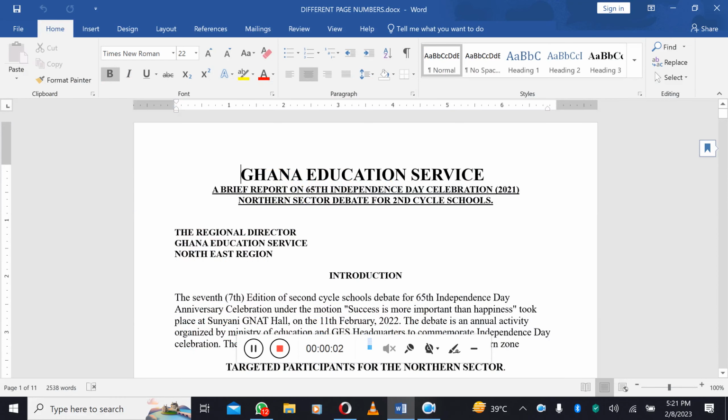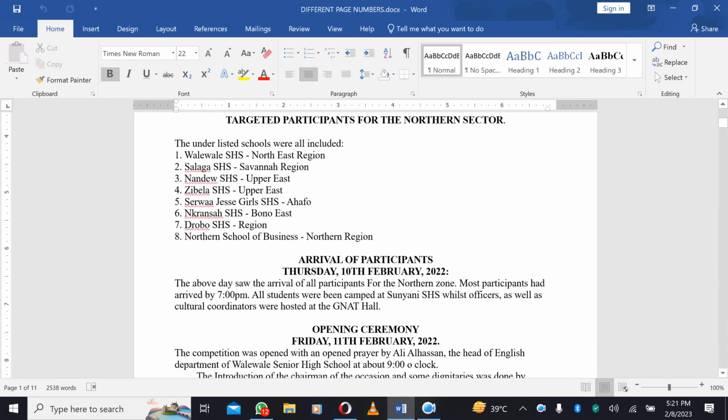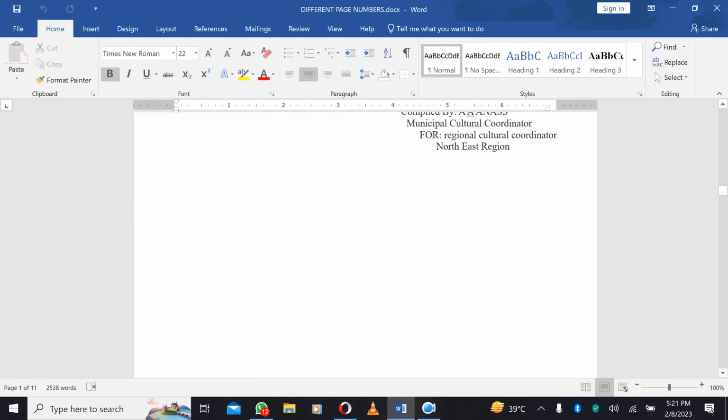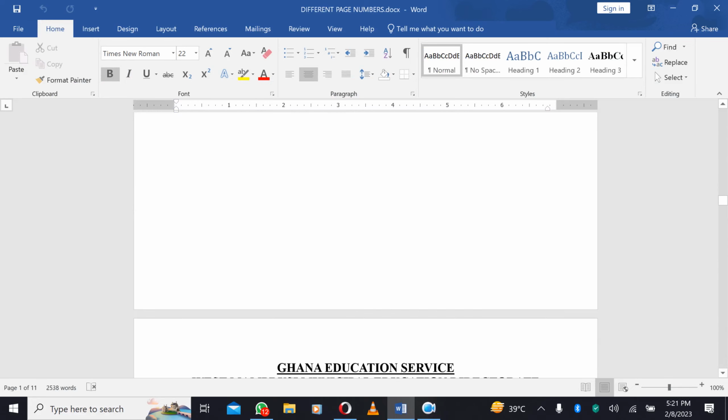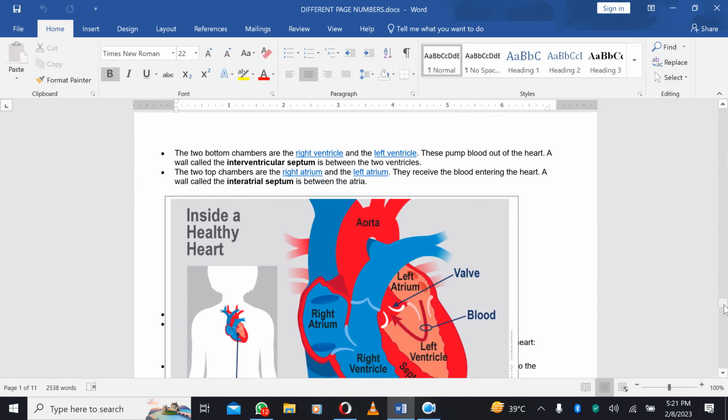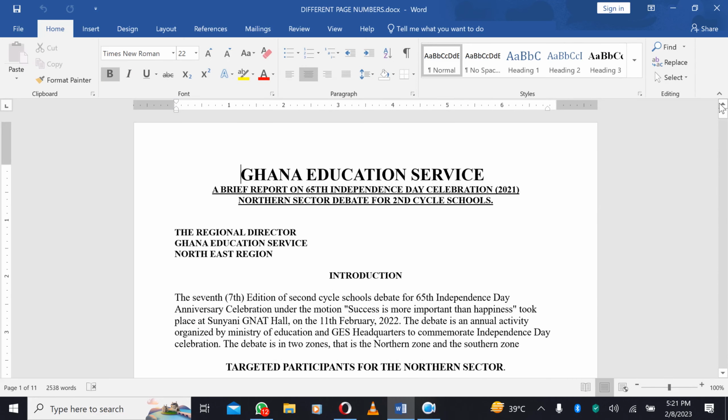All right. So I'm going to use this document as an example. I've just mixed so many things just to get a good number of pages. So it's a document mixed with so many things. I mean, unnecessary things. Let me put it that way. What is important to me is to have a number of pages.